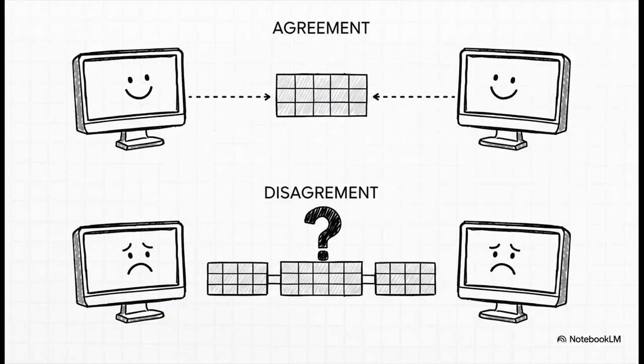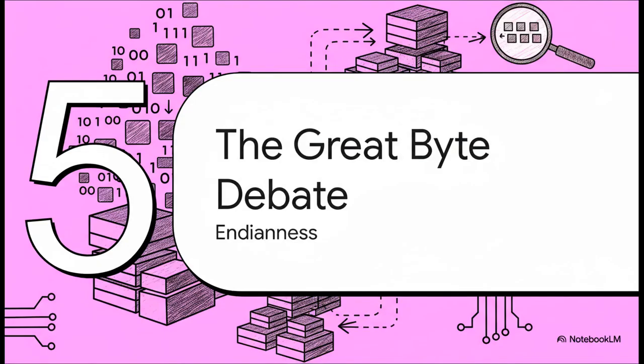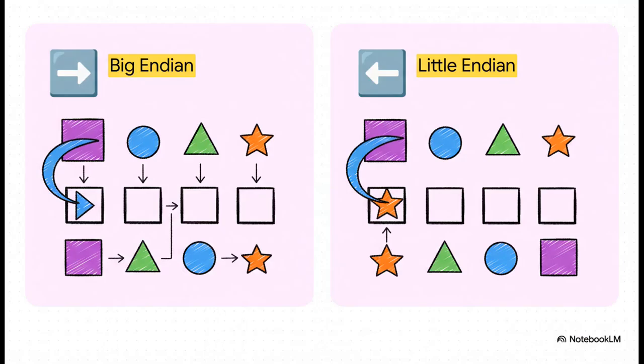And this is where a huge problem starts. Thankfully, pretty much all computers agree on what a single byte is. It's a group of 8 bits. But for numbers that are too big to fit in just one byte, a major disagreement pops up about which end of the number you should write down first. And this leads us to one of the most fundamental, classic arguments in the history of computing, the Great Byte Debate, also known as the endianness problem. Honestly, it's just a simple difference in convention, kind of like how some languages are written left to right and others are written right to left. A big-endian system stores the most significant part, or the big end, of a number first. A little-endian system does the exact opposite, storing the least significant, or little end, first.